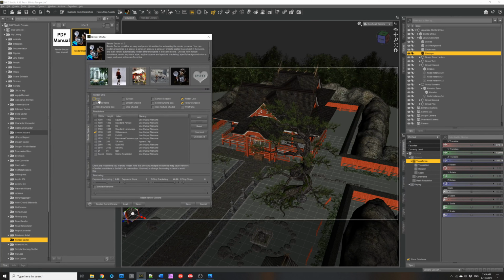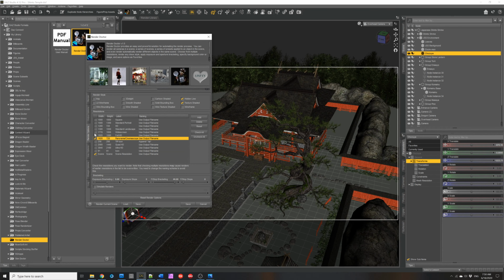And for this demo, I'm not going to do either of those because they are very slow. But you could use any of the others. So I will do texture shaded and hidden line. And then you have a checklist box of resolutions. And you have square, widescreen, icon size. You can also take the scene resolution. So take what's in this scene and pull it out. And in fact, I'll do that.